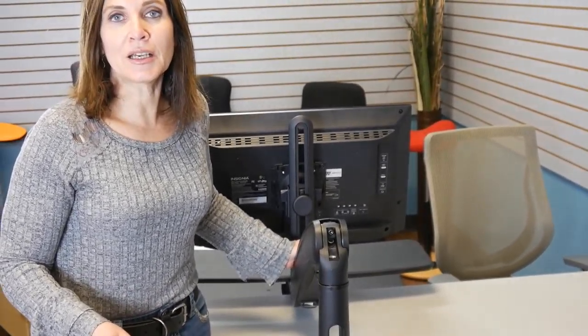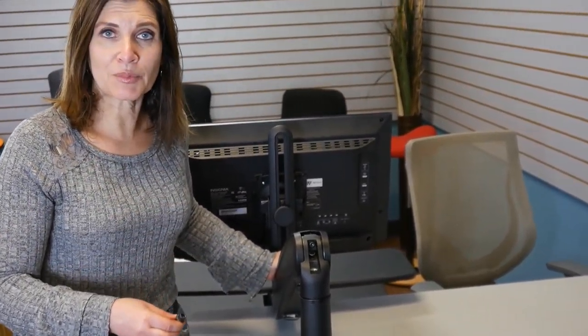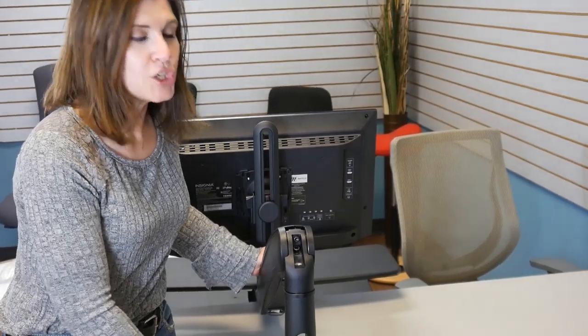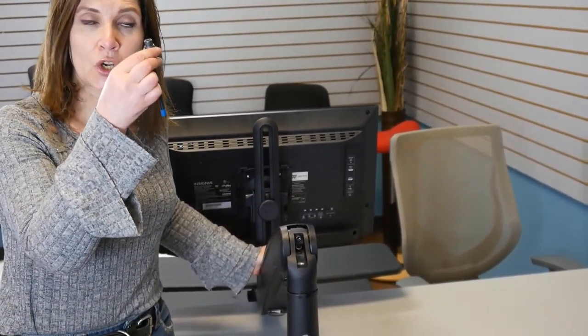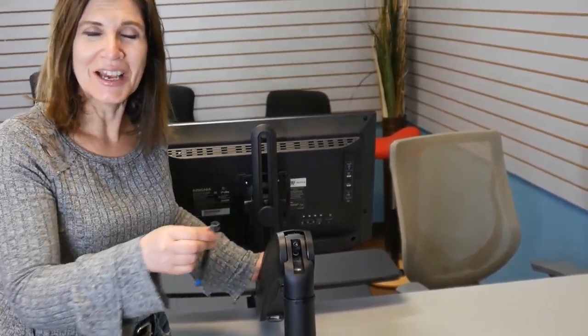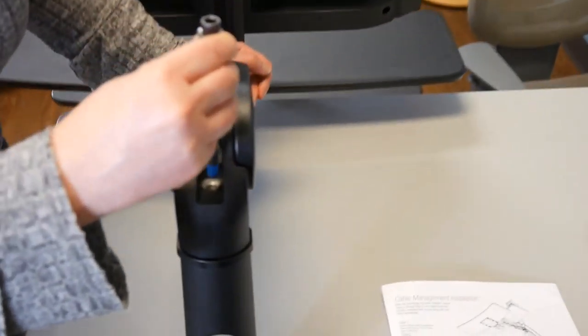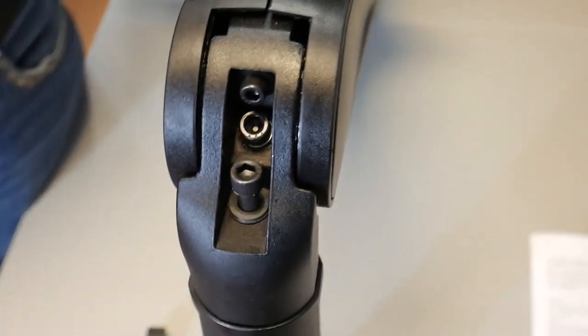Earlier in the assembly process, I mentioned that we were going to bypass step three. So now we're going to come back to step three. Once again, the arm has to be down at its lowest position. You're going to take the cap part off. You don't have to put the bolts in. And since it's a rather large bolt, I don't want you to see me putting it in. But basically, I just want to show you where it's going to go. And it's going to go right down here. And you're going to put it in. And then you're going to adjust it with your Allen key.